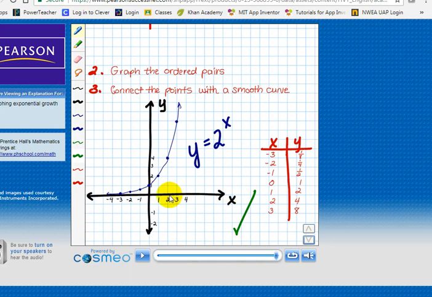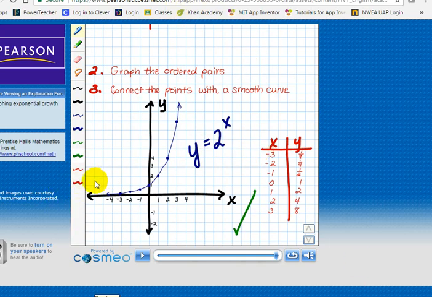And then we have 1 and 2 up here, 2 and 4, and 4 and 8. And notice, like she said, as you get into the positive numbers, this grows very quickly. So it can shoot off your page very quickly. So I will usually just draw an arrow showing that, well, it's up there somewhere, and do the best that I can with my graph. And we'll probably run into that today. Any questions about this? Okay.